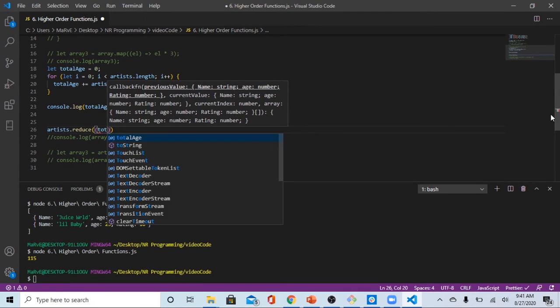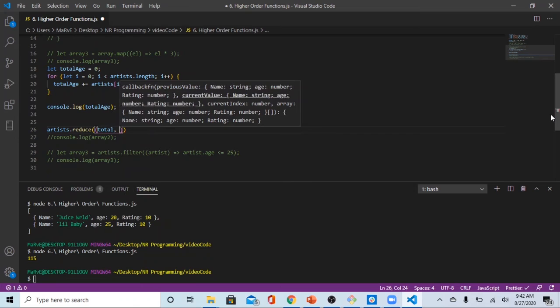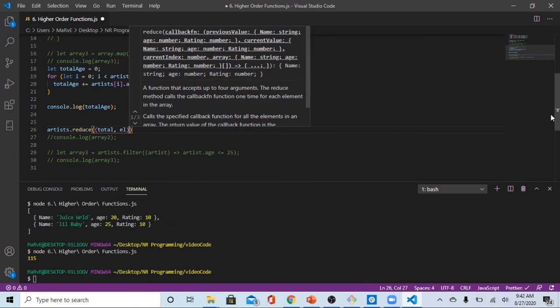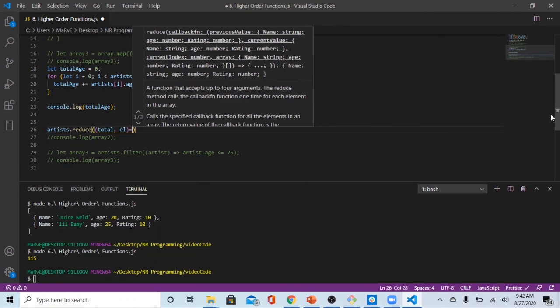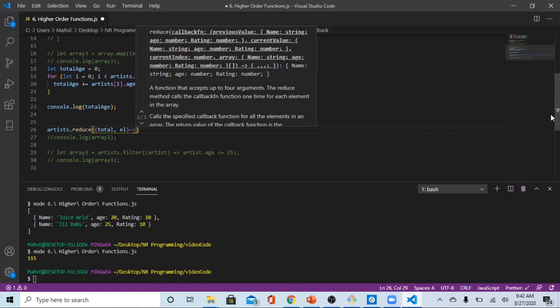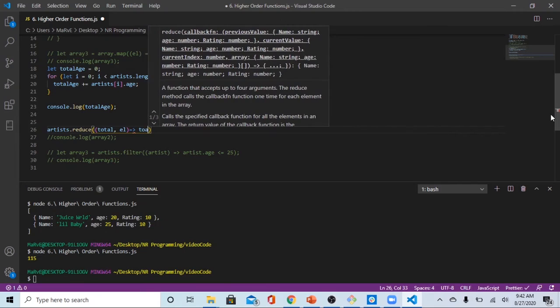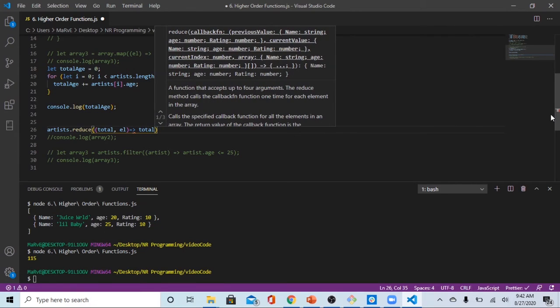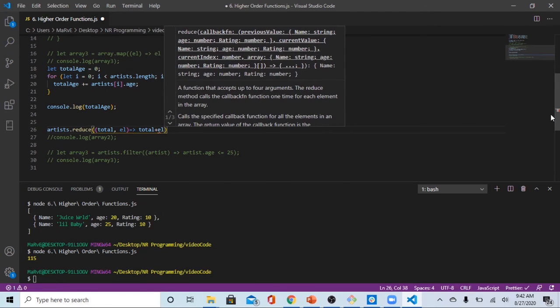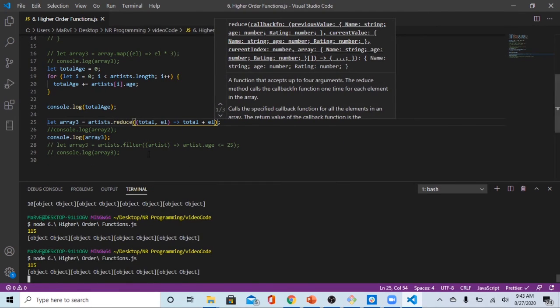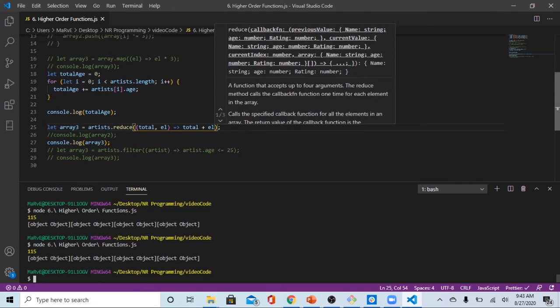One, we're going to have a total, and the other one I'll just call L. And all we have to do is total plus L. Run it, and we get the exact same thing with the dot reduce method.